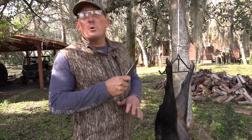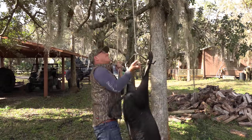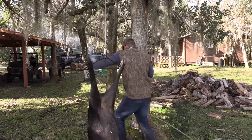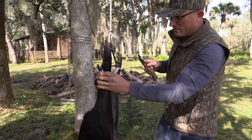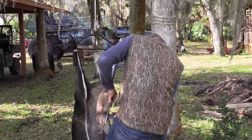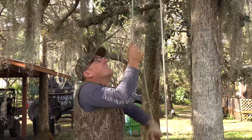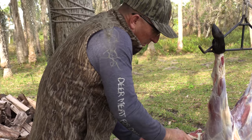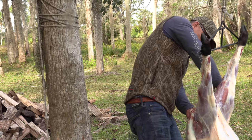Anyone who's ever cooked on an open fire knows you can't cook on lighter knot — your food will taste terrible. Now we take the oak wood and set it right in here, and let Mother Nature do its job. Obviously I'm at my camp, but I'm just using an oak limb, a rope, and a gambrel. This is something you could do anywhere out in the woods to make yourself something nice to eat. A sharp knife is one of the most important things you will ever have with you in the woods.